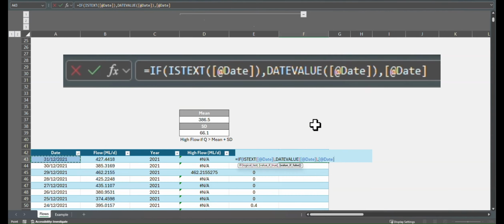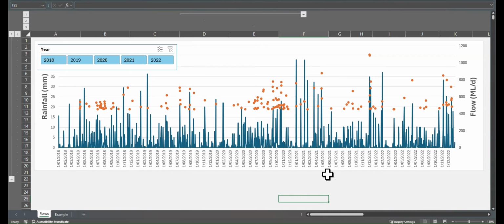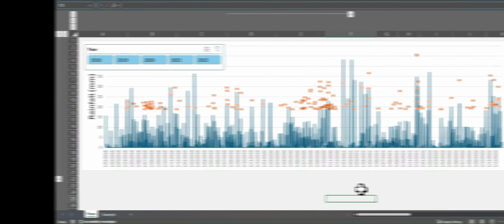And there we go. Now, all we need to do is go to the existing graph and change the source of the data, not from the date that we're adding in, but this corrected date. So let's do it for both series. And there you go. Now our timeline is back to normal. So there you have it. That's how I deal with dates formatted as text.